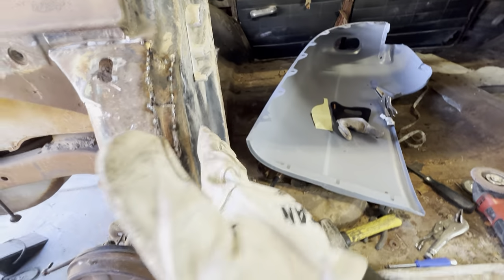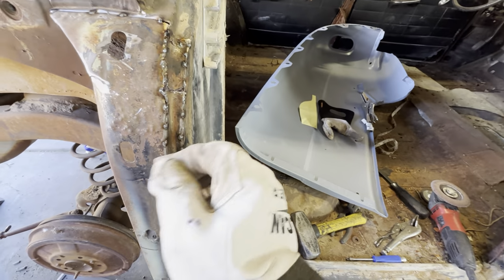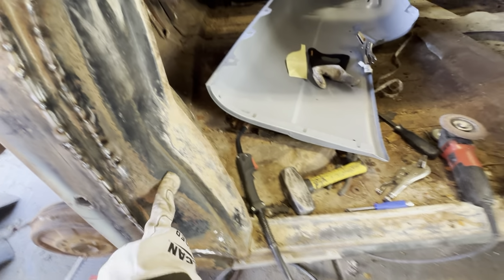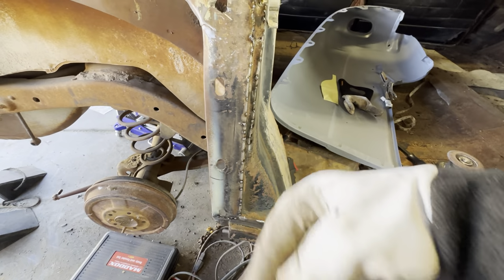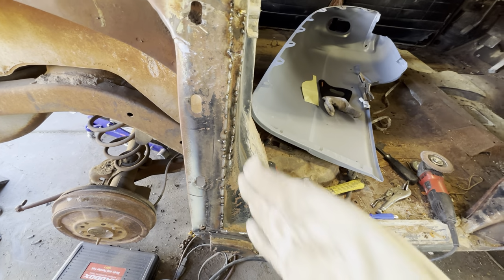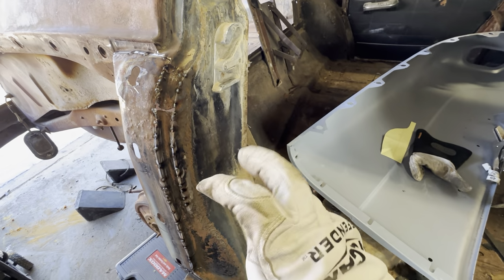And then obviously once I get this heavily tacked up, I can come in and beat it and massage it perfectly until the door fits in there with the tiniest of a gap. You don't want the door rubbing against any of this, because it's going to annoy you. And then it'll also rub the paint off and rust, and oh no, don't rust. But you understand what I'm saying? You want there to be that gap there, so when you open the door, there's room for it to breathe in and out.